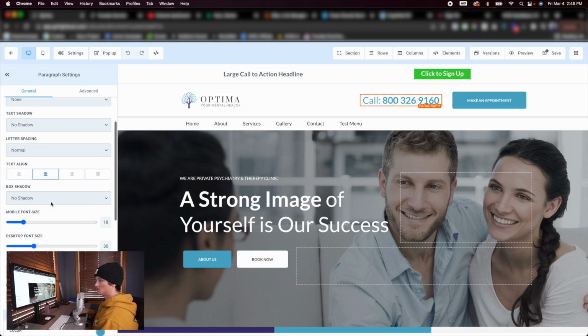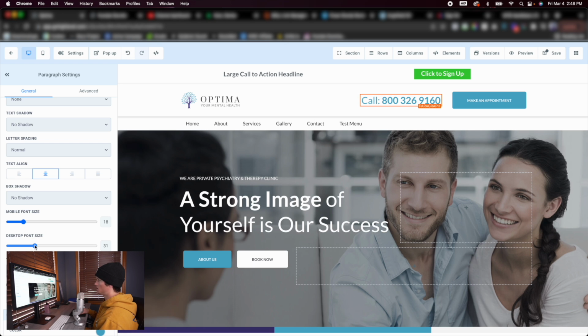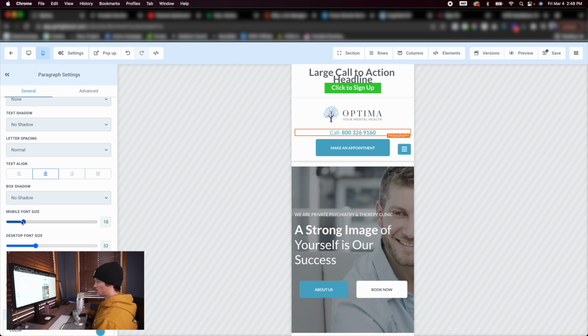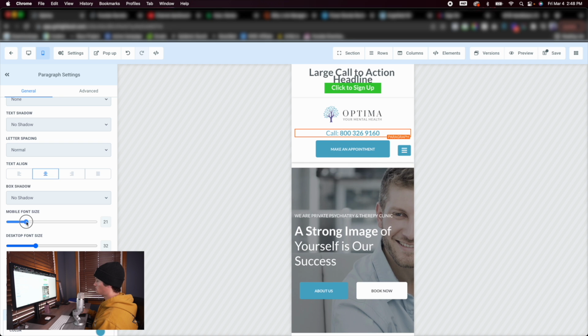So let's say I want to increase the font size. Another cool thing about Justine is that the mobile view and desktop view are totally separate. So you can adjust the font size accordingly to where you like it on desktop. So we'll make it a little bigger, and then alternately you can go in the top left right here to a mobile view and adjust the mobile font size as well. That way they both work for each and you don't have any weird overlap going from mobile to desktop like we used to with some programs.